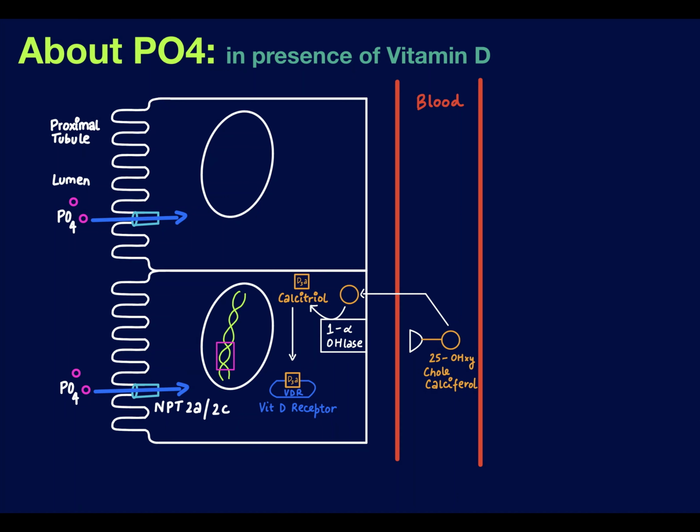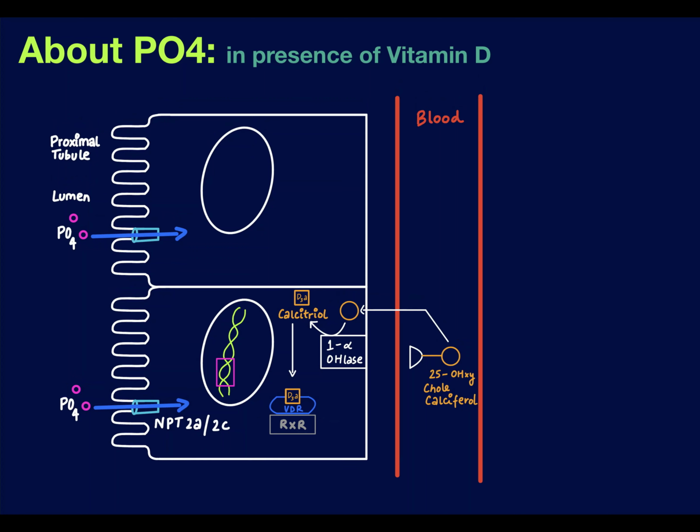Calcitriol next binds to the vitamin D receptor and both form a complex. It's not that the other vitamin D metabolites like 25-hydroxycholecalciferol cannot bind at the vitamin D receptor. They too can bind at the vitamin D receptor. It's just that the affinity of the vitamin D receptor is 1,000 times greater for calcitriol than any other vitamin D metabolite. And that is why calcitriol is given the title of the fully activated form of vitamin D.